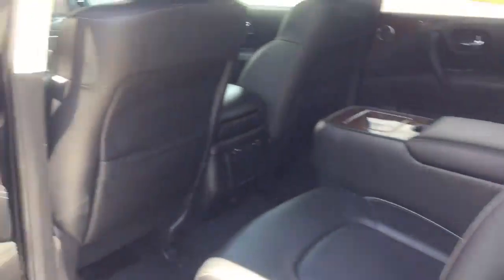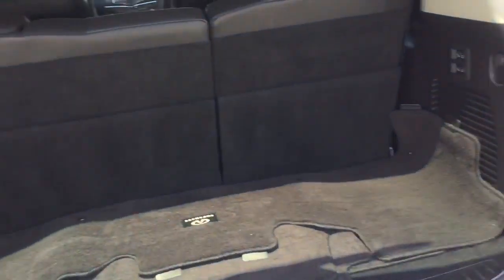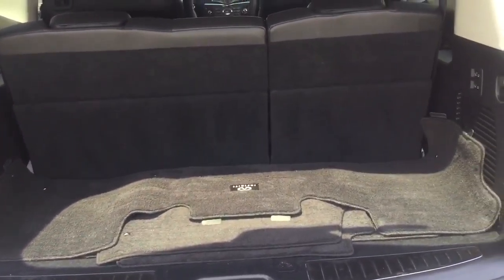Let me go ahead and show you the back seat and open the trunk — press the button one time and it opens up automatically. In the back seat you have your climate control. There's also third row seating, and you still have quite a bit of room with the third row seats up. You can fold those down by just pushing these buttons right here, and they go down nice and easy.